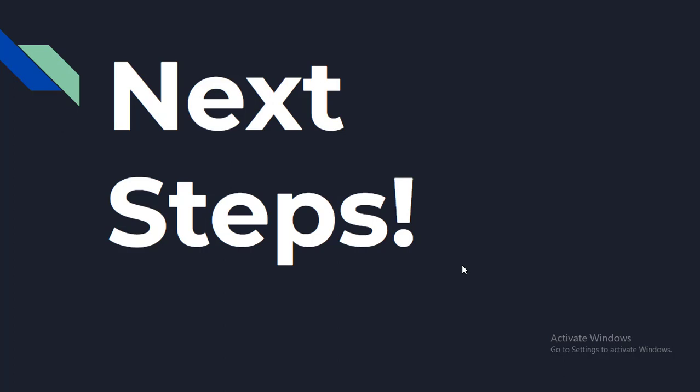All right, you have done everything you are supposed to do to solve the problem on your own and now you need to bring in the big guns. A good first step is to find a peer with some experience with what you are working on and ask them for help or direction. This is often great because the person explaining gets to solidify their understanding while teaching it to you, and you get a hands-on experience seeing how they would solve the problem. In this class, your peers — your classmates and me — can be reached through the comments below. Of course, double-check that your question hasn't been asked already.